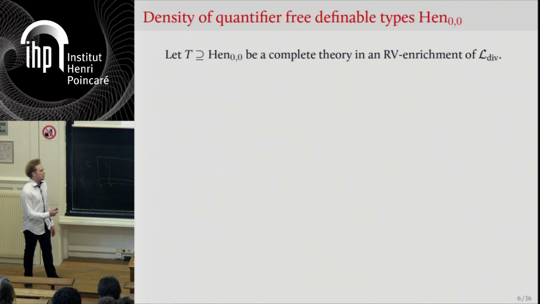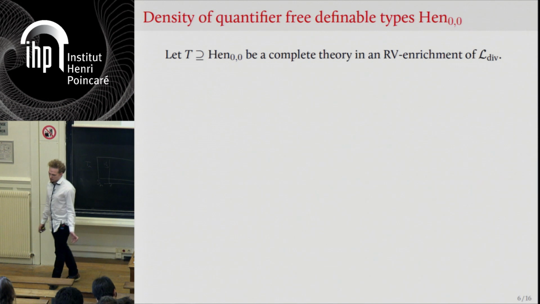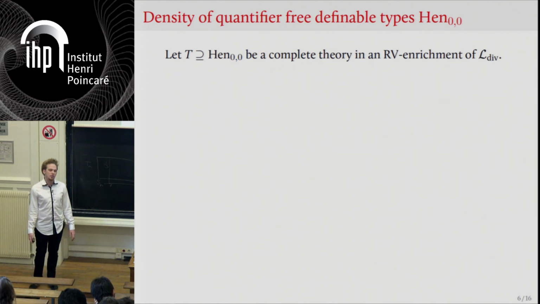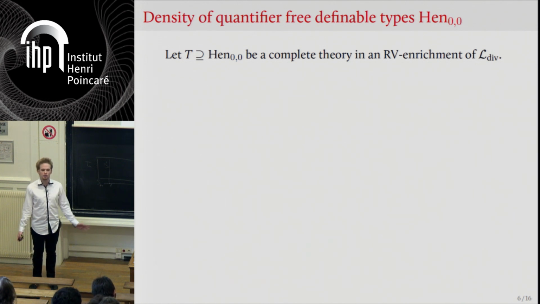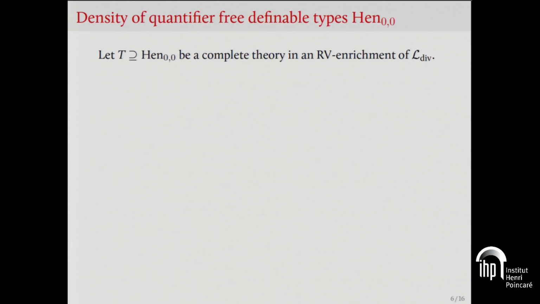So let's now see if we can say anything about the definability of types in Henselian valued fields. Once again, at this level of generality, there is no reason density of definable types should hold, because the residue field and the value group could be totally horrendous and have very few definable types. So what we're going to aim for is to find quantifier-free definable types. Also, I'm going to do something a little more general than what we've been doing so far, because first I can, and second it's going to be useful at some point: as always, enrichments on RV are completely transparent for what we're doing, so I'm going to allow myself more structure on RV if I want to.